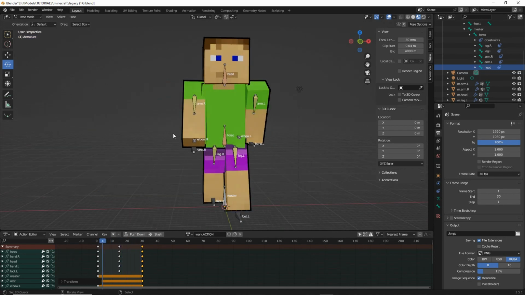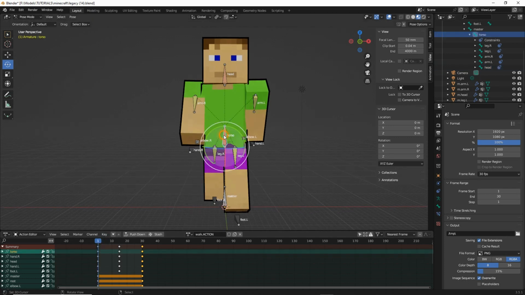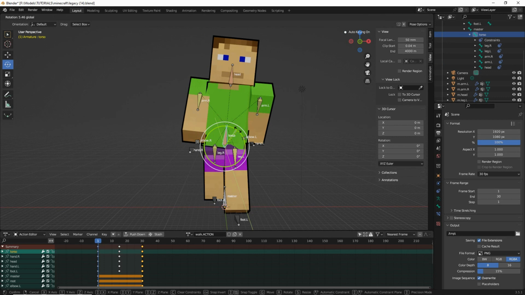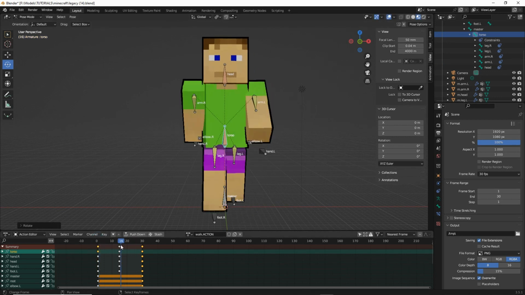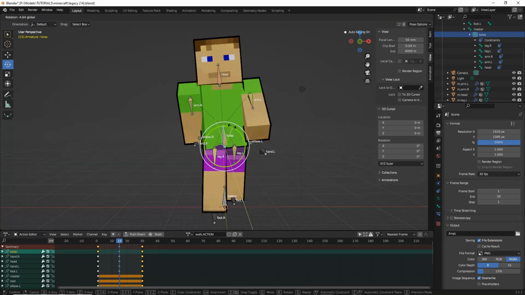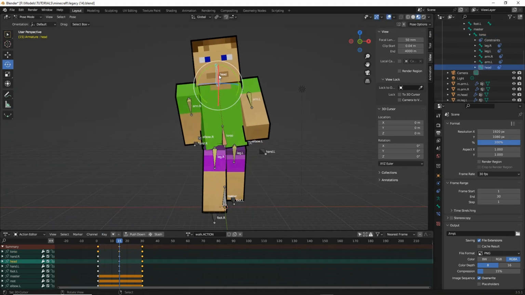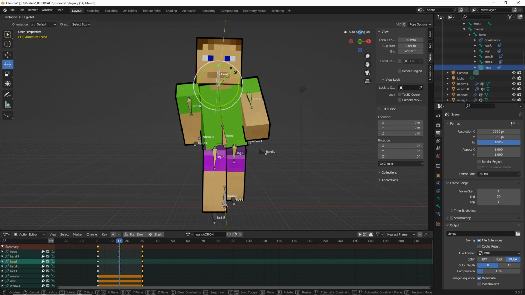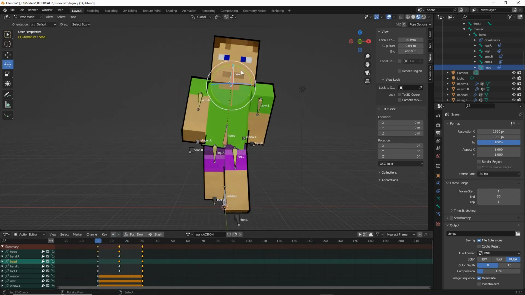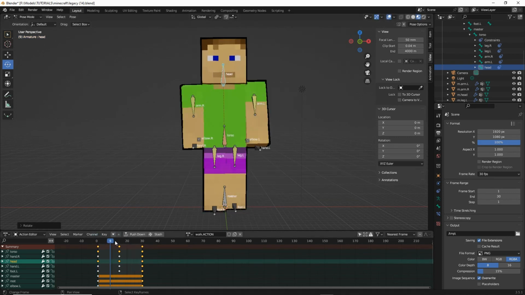For example, frame 1. Let's just tilt it. So a slightly odd walk.